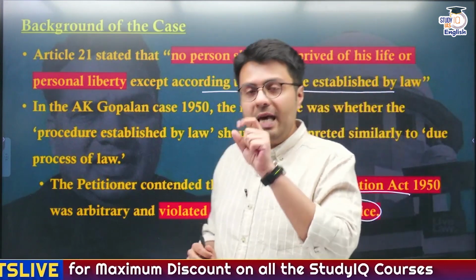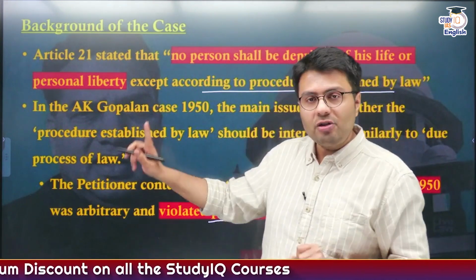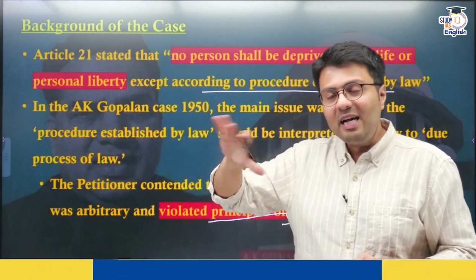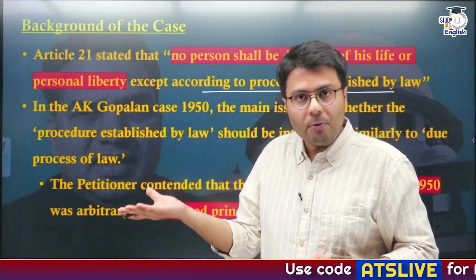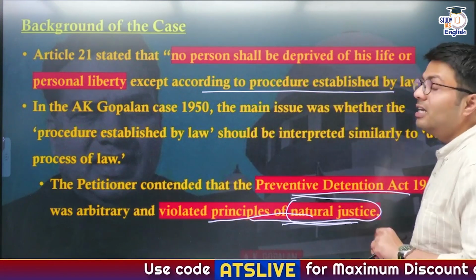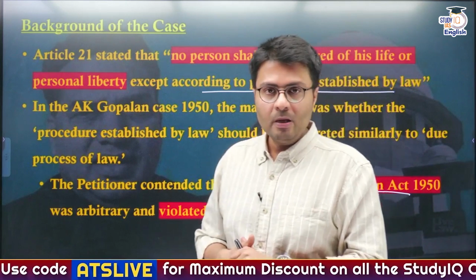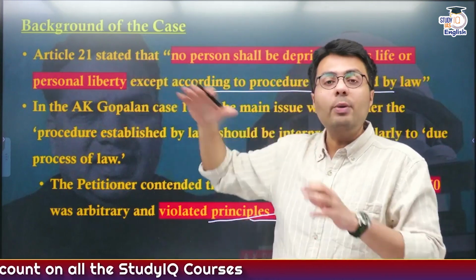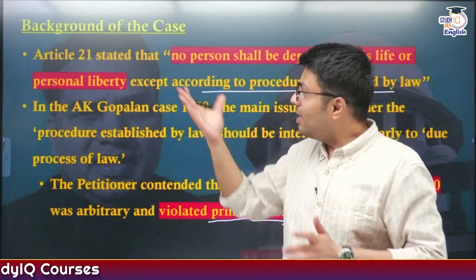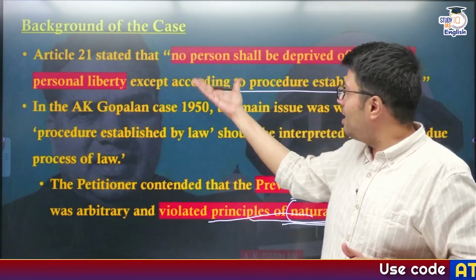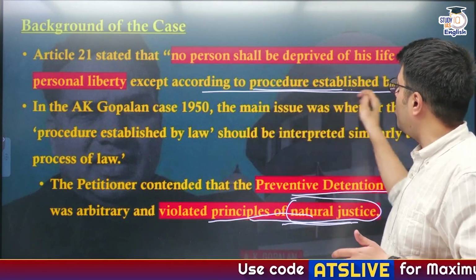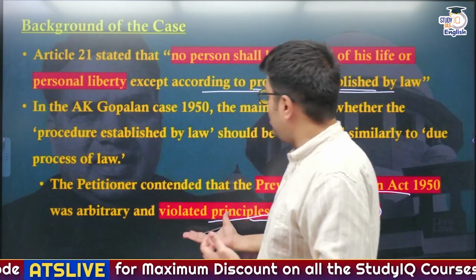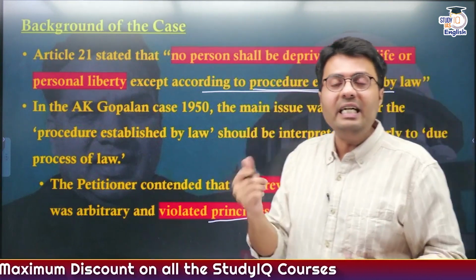Whereas on the other hand, A.K. Gopalan highlighted that since his detention did not provide him with an opportunity to put his case forward, or this entire process was not actually a transparent process, hence it violated his principles of natural justice. And A.K. Gopalan wanted the courts itself to interpret Article 21 in a broader framework, that not just a law which is passed by the parliament becomes just because it followed a certain procedure, but it also needs to be fair and transparent so as to ensure the principles of natural justice of the detainees.